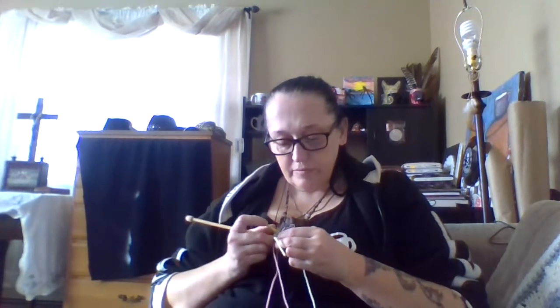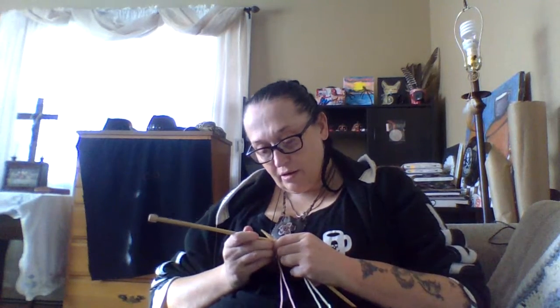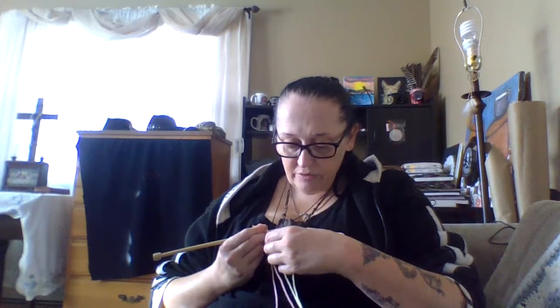Here's one thing that I always did. It might seem weird to other people. It might seem weird to you. But this is what I would always do if I didn't feel like taking the yarn and cutting it and all the hoopla of everything. Take this through. Loop it as if it was your working yarn anyway. So it's technically going to be your working yarn. And then you just want to tug that.